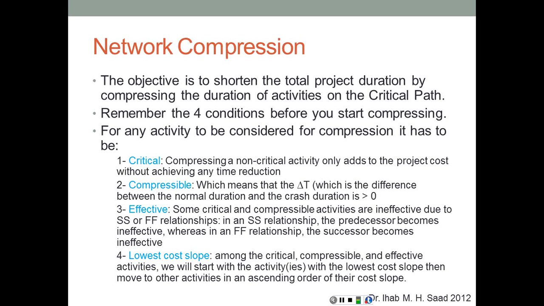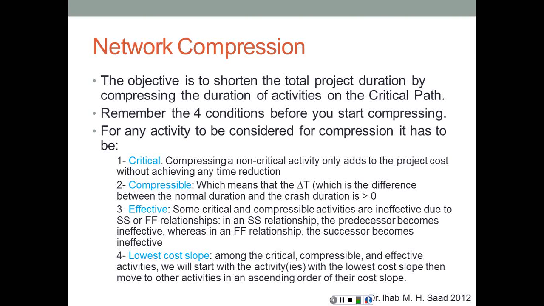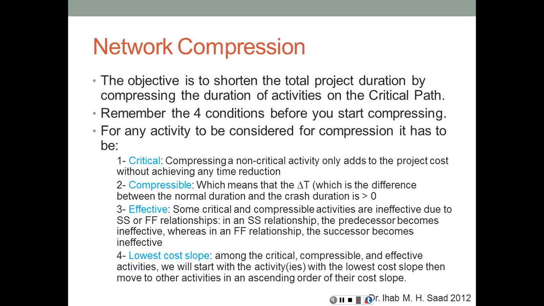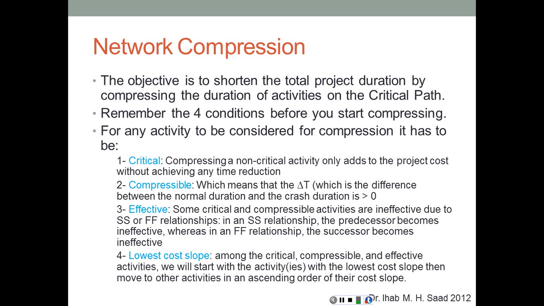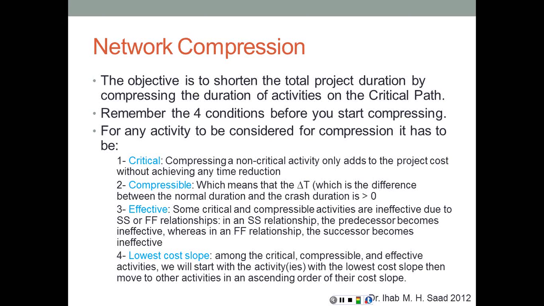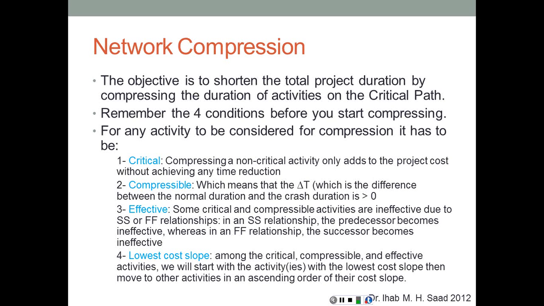Similarly, if we have 2 critical activities connected by a finish-to-finish relationship, that would render the successor, or the latter one, ineffective, because again, as we mentioned, you compress it from the end. If you compress it from the end, still, what's driving the completion of that activity, or the date for that activity, is its predecessor because of the finish-to-finish relationship. Therefore, if 2 critical activities are connected by finish-to-finish relationship, the latter one, or the successor, becomes ineffective. Remember these 2 simple rules.